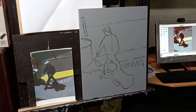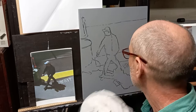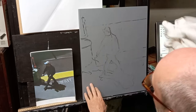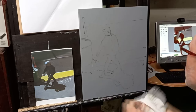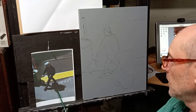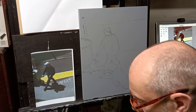So first of all, I'm just going to get rid of some of that charcoal on the board, because, you know, I don't want my paint mixing too much with that charcoal. So I'm just going to whack that, and it just leaves a bit of an imprint of the charcoal. Shadows here, got some nice soft edges, some of them are harder edges, so I'm just going to block in some of those with a fairly dilute paint.